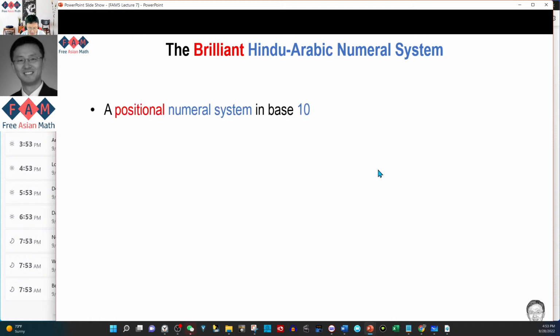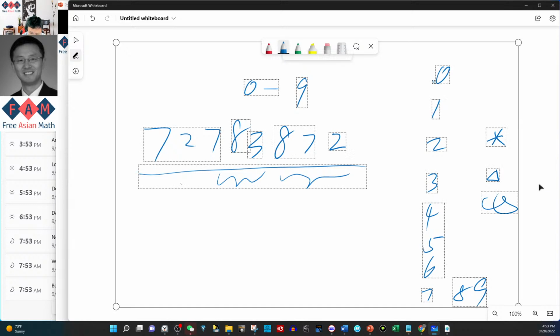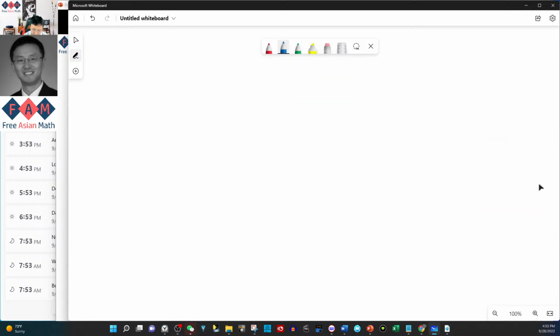is. So, first of all, it's a system called positional numeral system, and in particular in base 10. What does that mean? Well, we already saw earlier. Let's just say, let's have our example. Let's just say 6,835. It's called a positional number system because here, while we have 4 digits, each of them represents a different position in the place value system. So a position is also called place.